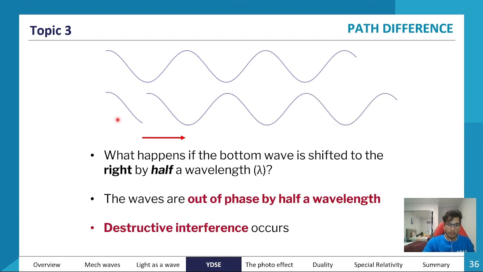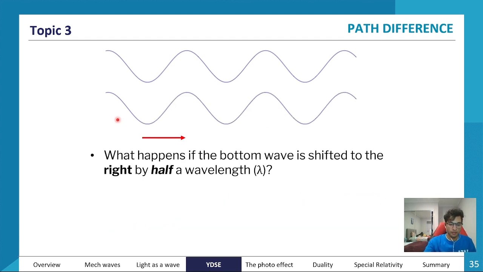Okay, now we're going to do something slightly different. We have this wave. I'll draw it out properly this time. We have these two waves traveling together, and they're constructively interfering. Now let's move the wave by half a wavelength. So this is the distance of half a wavelength. And let's see what happens if we move the green wave by half a wavelength. You get this.